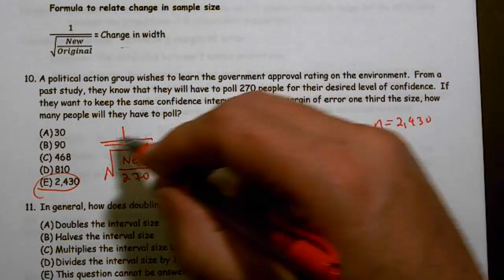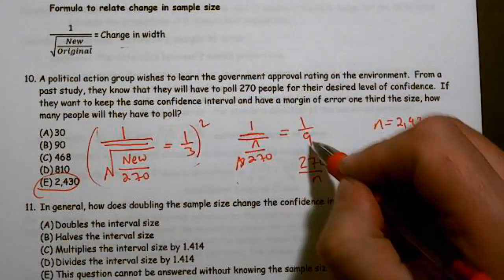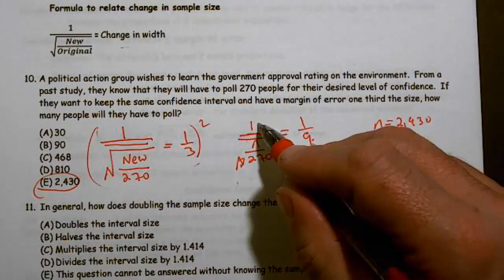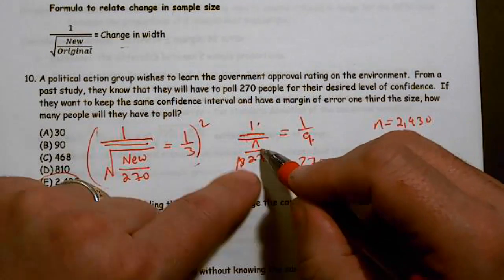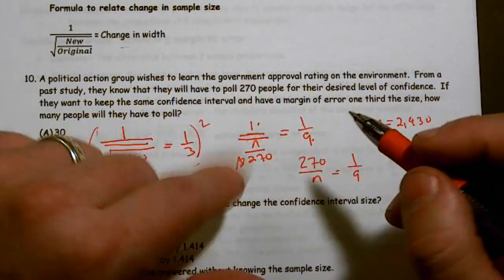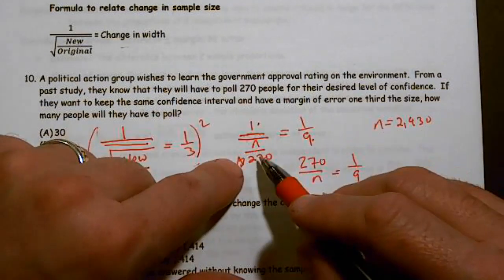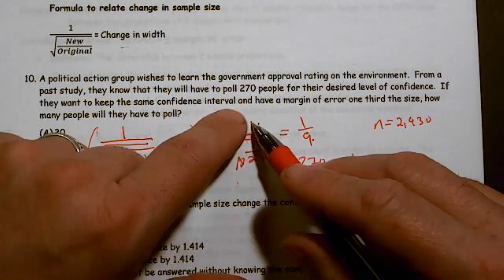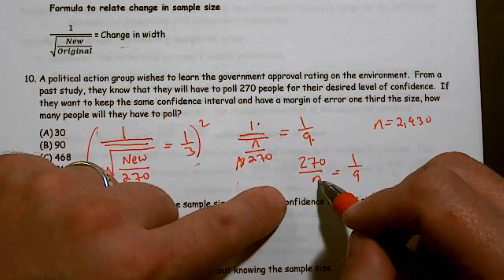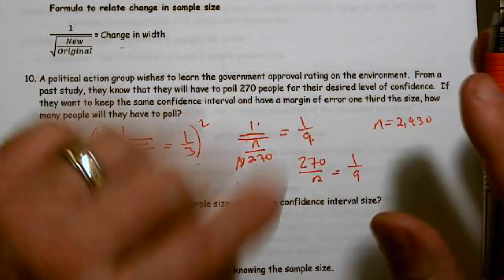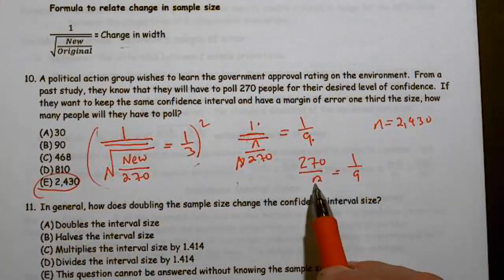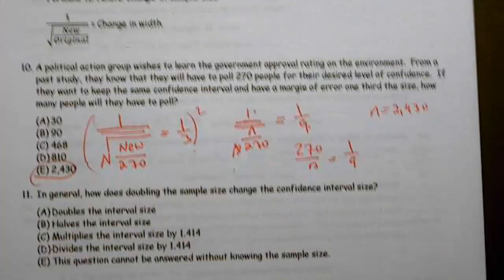So this 1/3, everything got squared. So this 1/3 became 1/9. 1 squared is 1, and the radical was removed. So there was no funny business here. And then we're going to flip this. So this will go in the numerator and the n will be in the denominator. That would be the reciprocal for some quick math. And we have 270 times 9.